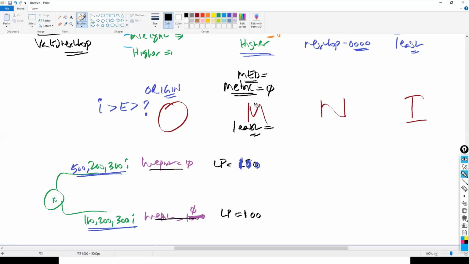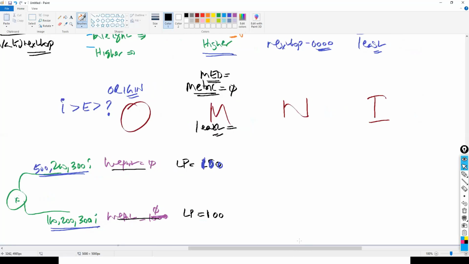And here I'm going to use this as a 0, which means the metric value is 0. Again, there is a tie, or it is the same. The next thing it is going to see is the neighbor type. The N stands for the neighbor type, which means what type of neighbor I'm receiving the route from.